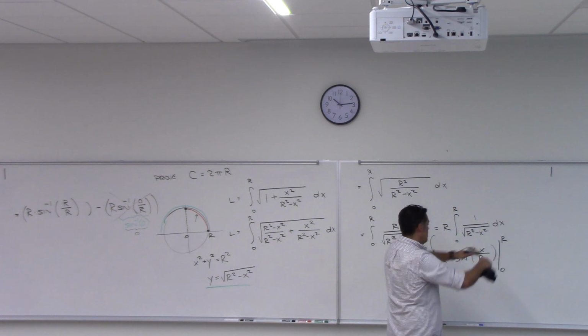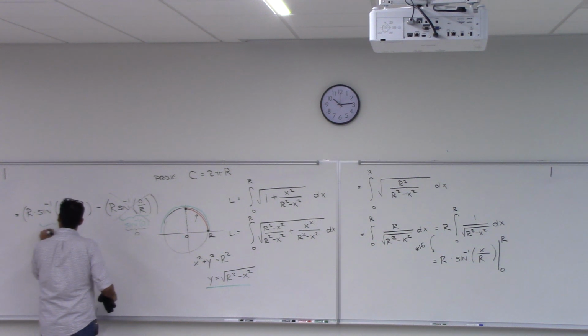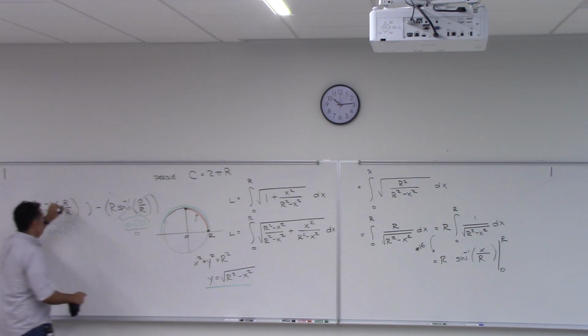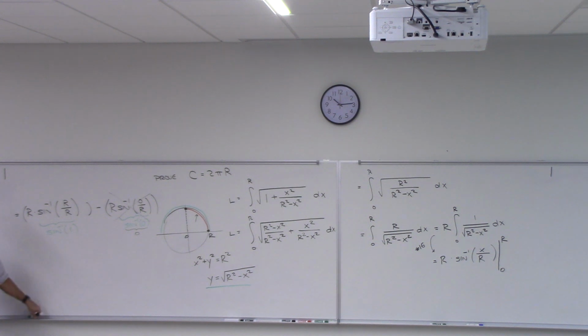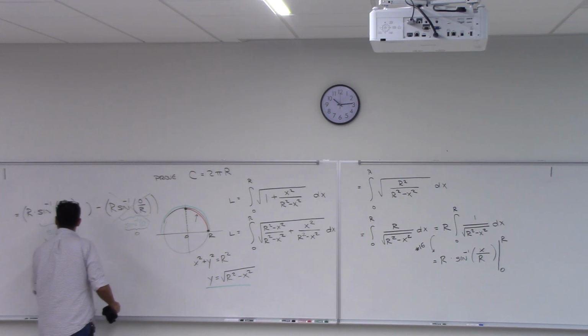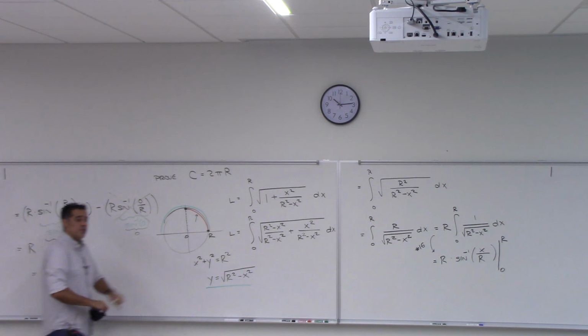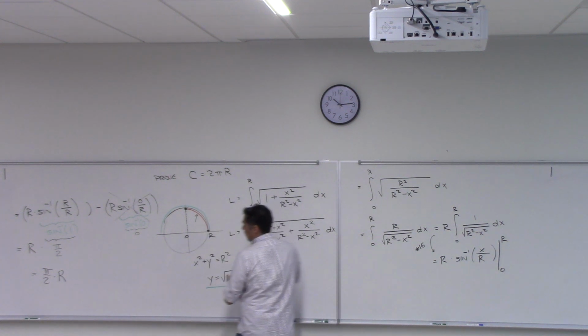Yeah. We're about to do what you're saying, I think. Now the other one is really saying sine inverse of 1, right? Because capital R over capital R is 1. So now you're saying where on the unit circle is your y-coordinate 1? Straight up, right? Pi over 2. So this right here is pi over 2. And so you have capital R times pi over 2. So your answer is pi over 2 times capital R. And this was just the red.